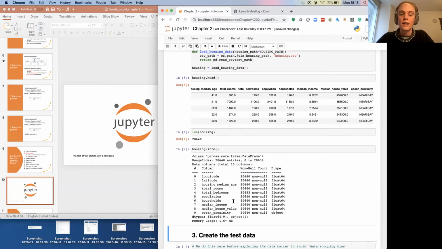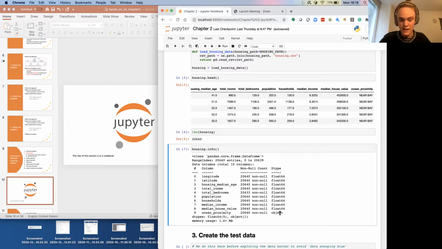The key information that we'd probably want to get from this view is whether we are missing any data for any of the columns, because if that's the case, we'll have to deal with that later. That's because most machine learning models don't deal well with missing data. In this case, we've got a fairly well populated data set where total bedrooms is missing some records, so we can deal with that later. But the other ones seem to be fine.